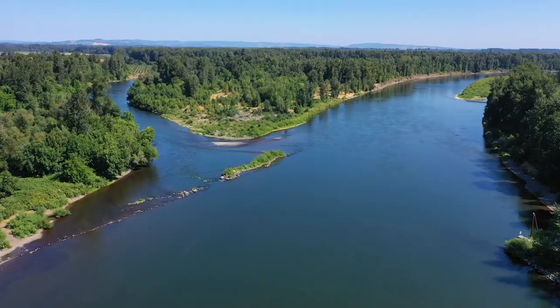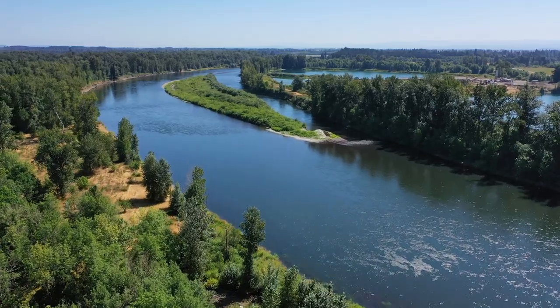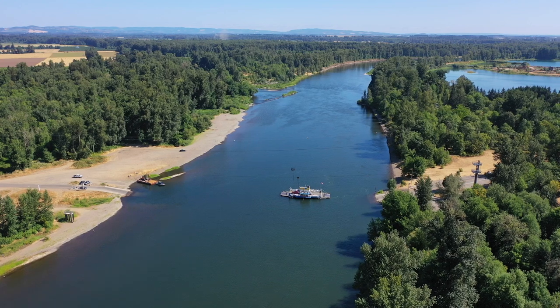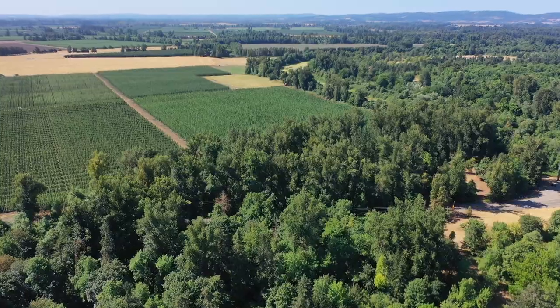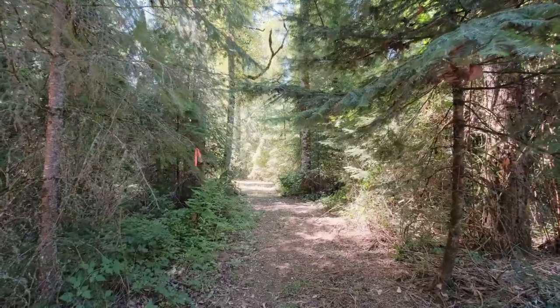The most unique thing about this property is its location. Not only do you have the view of the Willamette River, you also have a boat ramp close by and the property abuts up against Willamette Mission State Park — known for all the equestrian trails and bike trails. There are miles and miles of trails. Aside from Willamette Mission, there's a bunch of greenways around this property, about 2,000 acres of greenway and Willamette Mission State Park combined. There's a ton of recreational opportunities outside of your two-acre or five-acre lot.